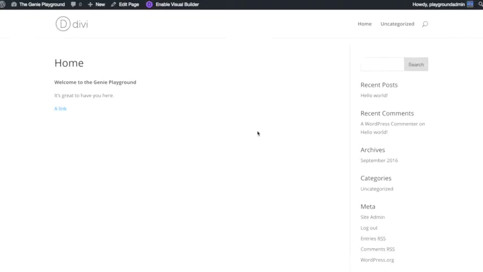So we've installed WordPress, we've installed a theme, and we've now added our home page and set it to show as the home page. You may be looking at the menu up here and wondering why it's showing this home and uncategorized. By default, the WordPress menu will display all pages and post categories. We can change this by creating a custom menu, and then we can choose what to put in the menu. So I will show you how to do that really quickly.